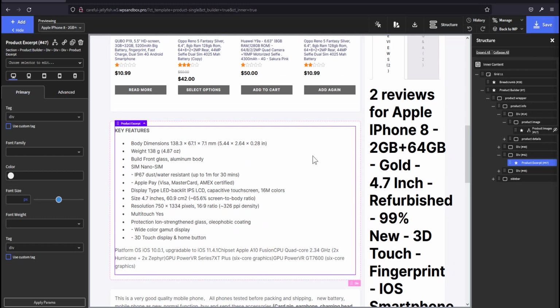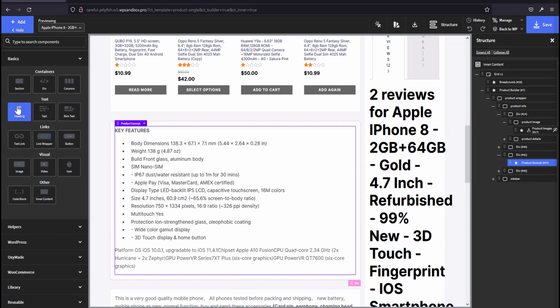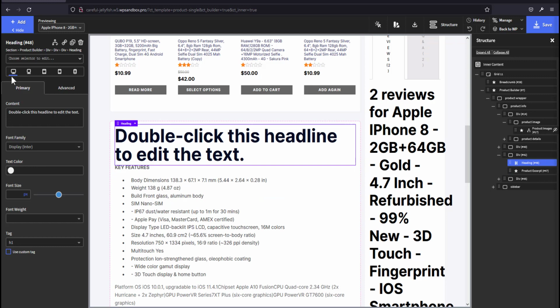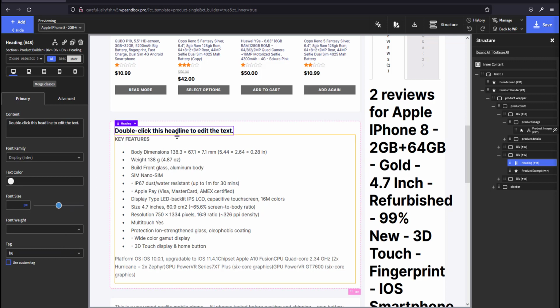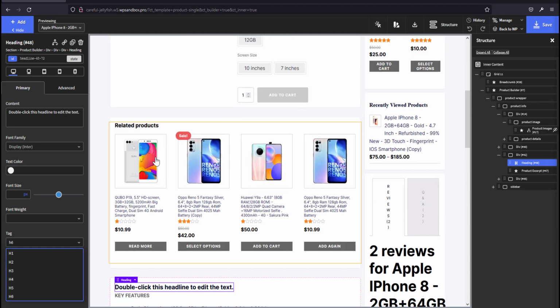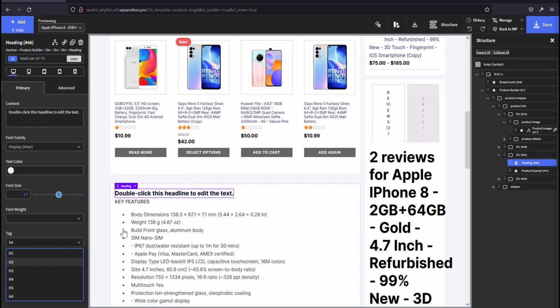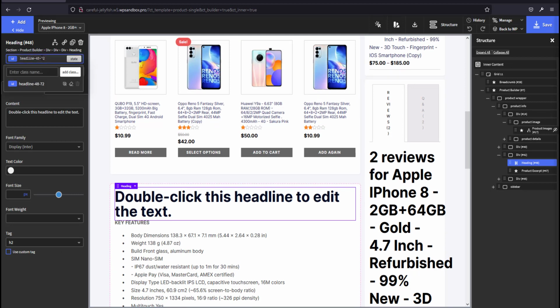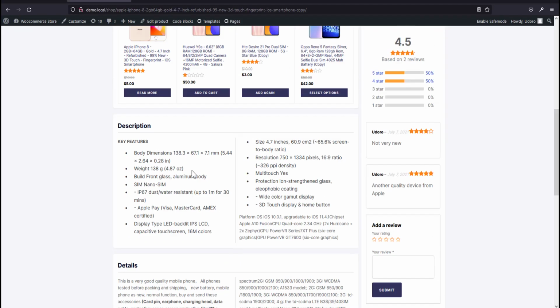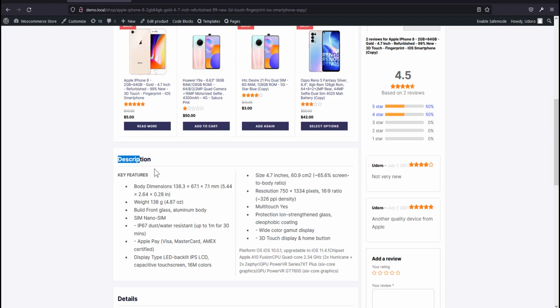So I want to put a heading. I want to just put a heading there. Okay, let's move this to the top. And then, okay, so I'm gonna make it H6. Okay. Actually, I don't want to make it H6. Okay, so for the purposes of SEO, I think this should be H2. Okay, but then I want to apply a style of H6, the size to it, and then I'm gonna call it description.